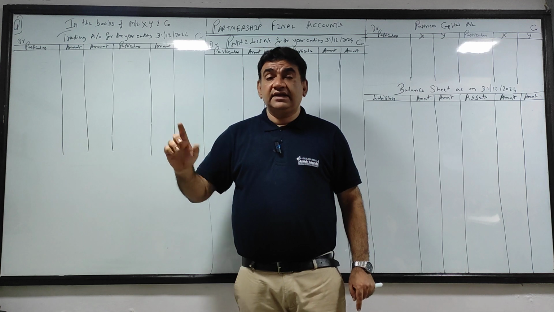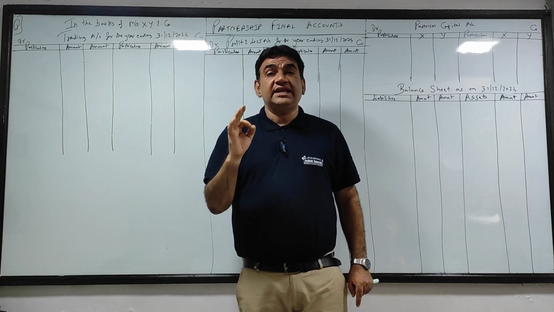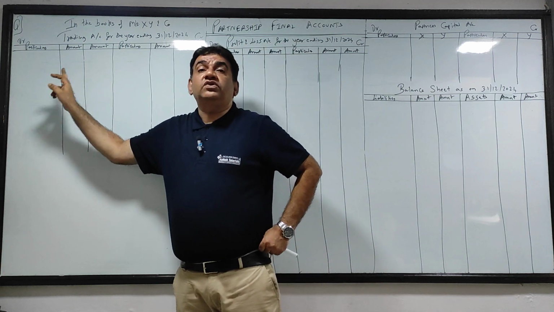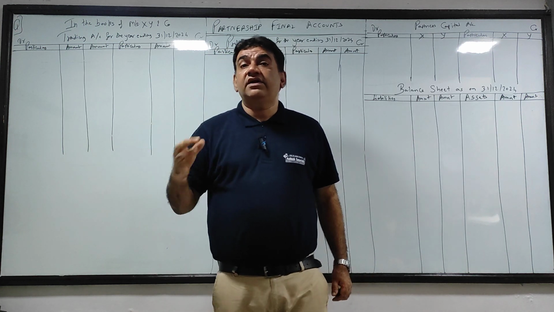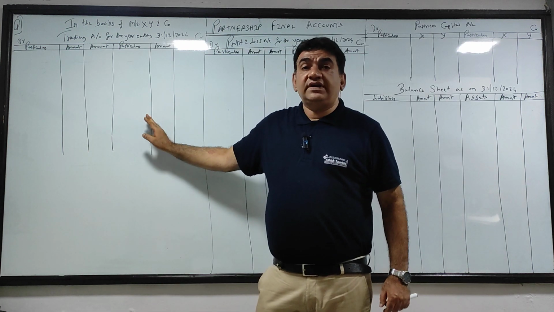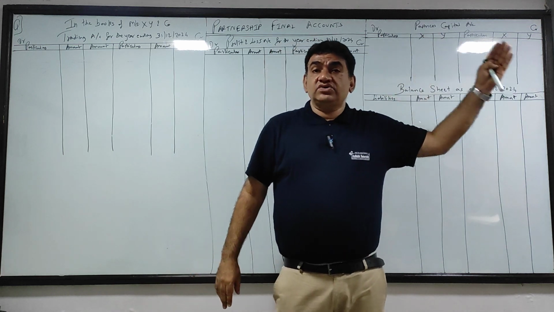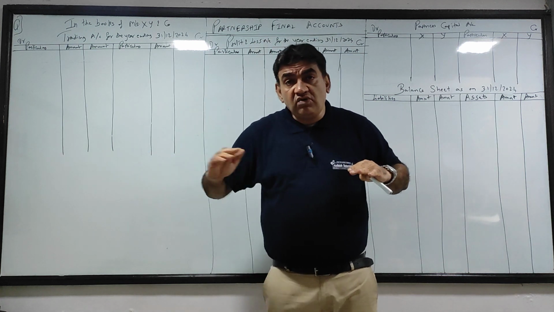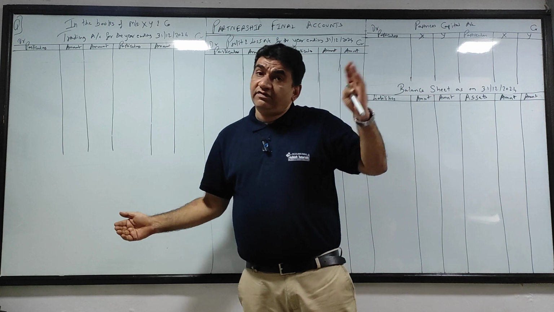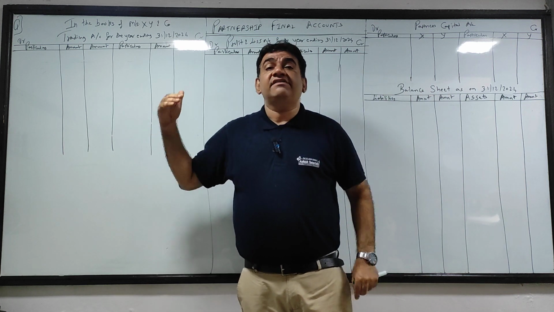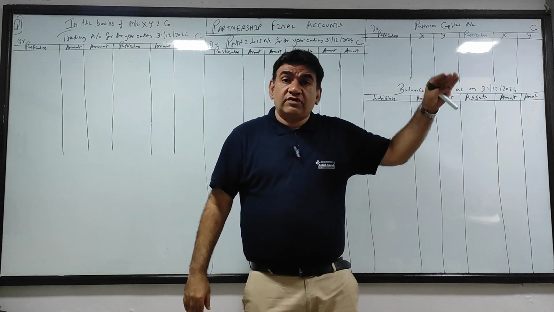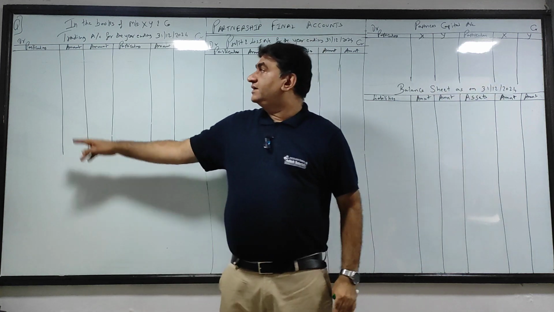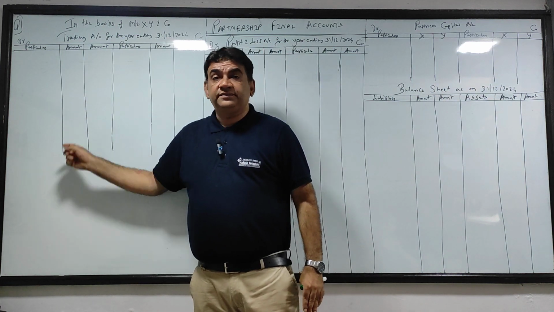If you all recollect, I had mentioned opening stock again and again in SYJC: trading account will always start with opening stock. Why? What I told you sometime back, whenever goods come in, always think of trading account. Last year's closing stock, my unsold goods which I couldn't sell, I will bring forward into the current year and sell it. Opening stock from the previous year is coming in the current year. Goods are coming in, therefore I will debit trading account.